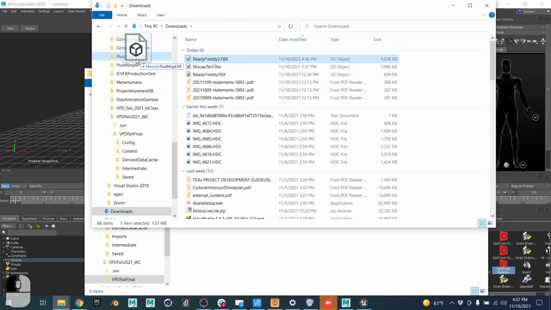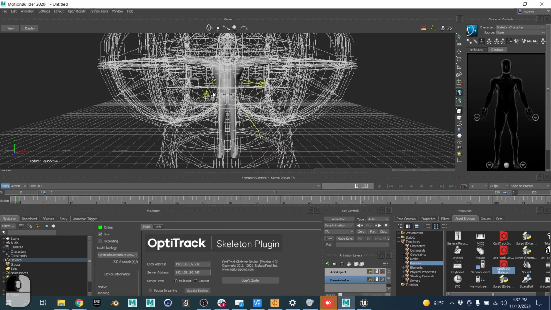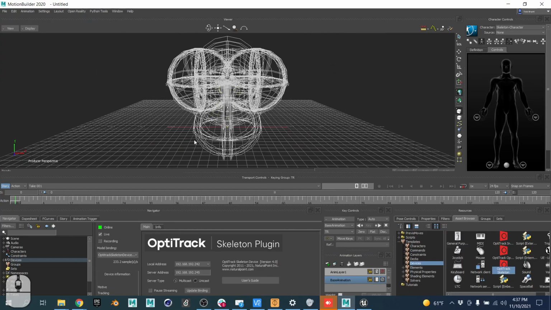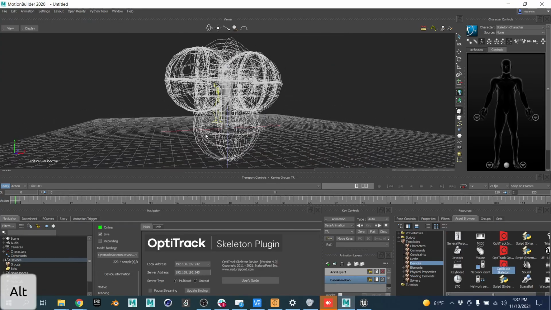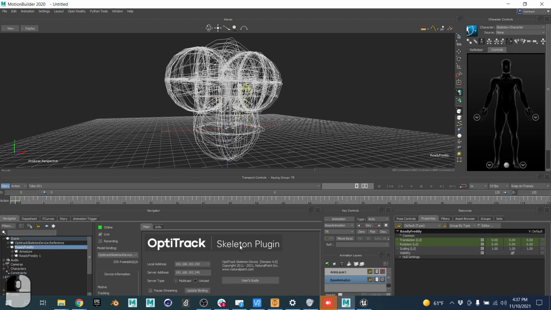And he's number 2. Drag it in, and we're going to merge it with no data. And then I have the character standing here. For some reason, his bones are super large. We just need to go into properties, find him in the scene. This is not essential. I just like to make it a little more tidy. For some reason, everything from Ready Player Me is 100 times too big.